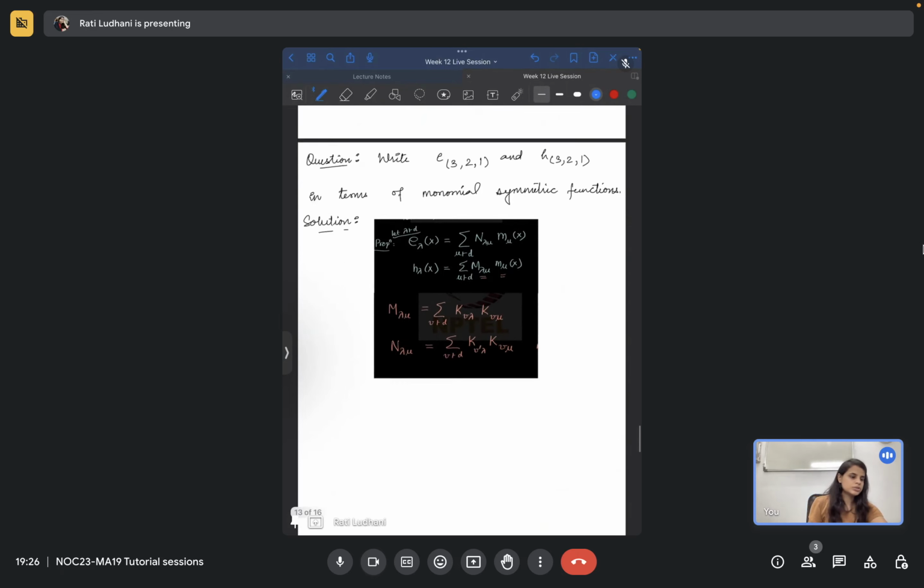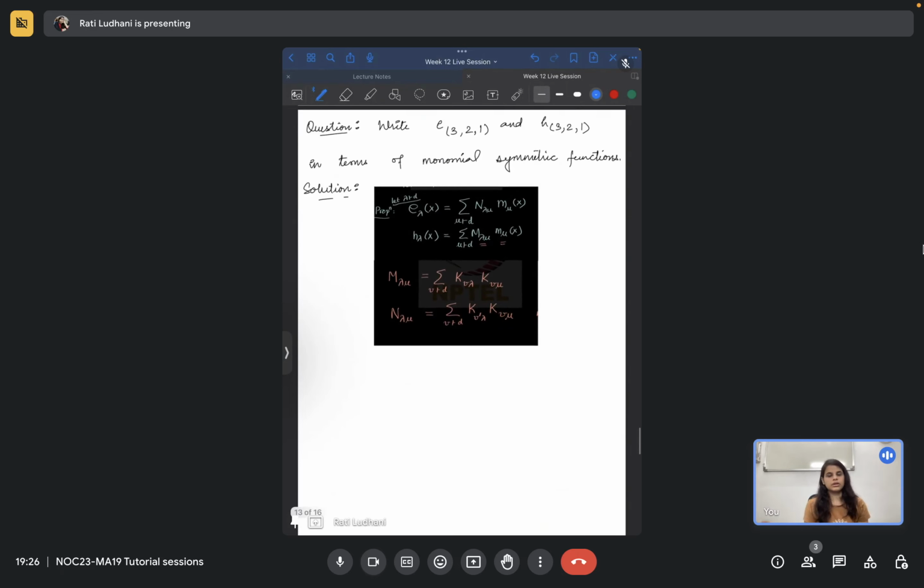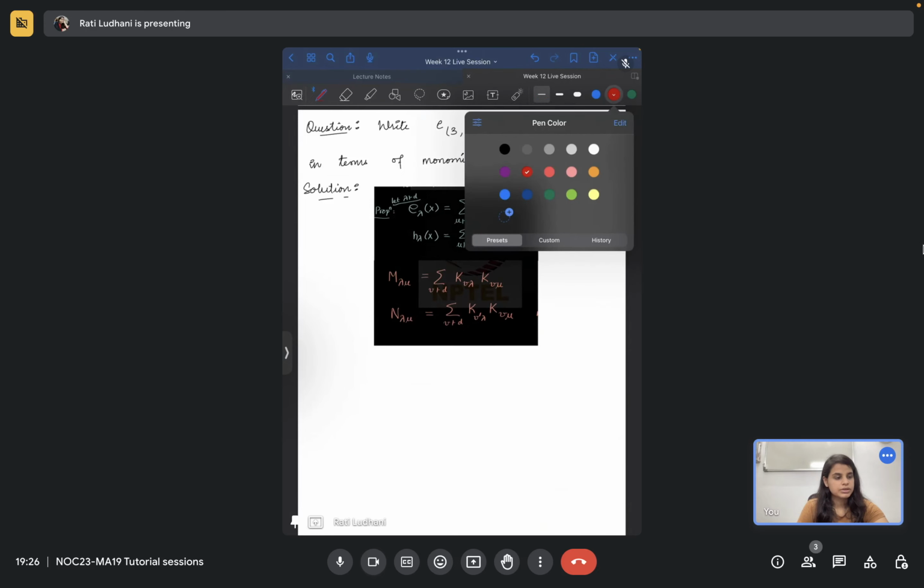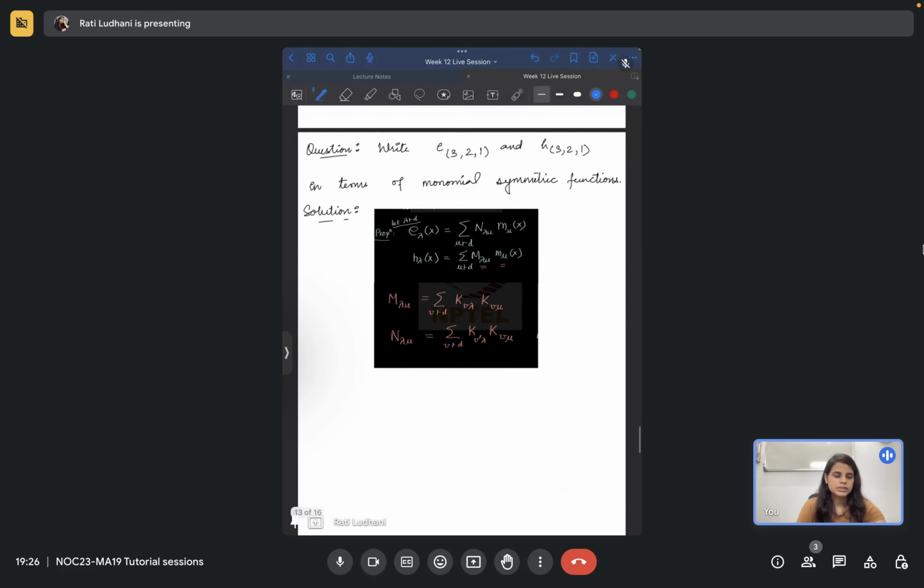Now we will do the basis thing: how to get symmetric functions from different bases, and if you have one basis, can you convert it to another basis, or these kinds of questions. Yes, ma'am, I wrote the formulas for reference, but you can try. It's easy, but I just wrote it for the reference.